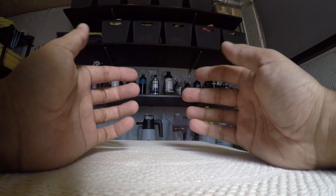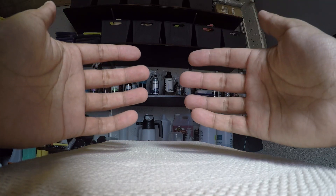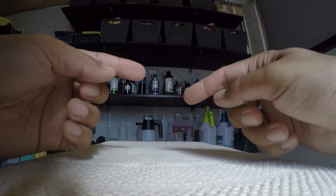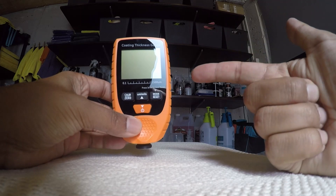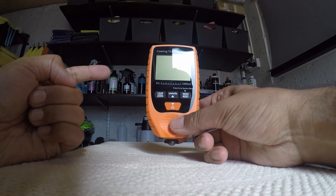Hello team, welcome back to vProject UK. In today's video we're going to touch on responsible detailing. Followers of this channel will know that we're going through detailing videos in a detailing chronological order — we've released videos in the pre-wash phase, wash, decontamination, and now as we get into paint correction we thought it'd be a good time to talk about responsible detailing, clear coat depth, machine polishing, and paint depth gauges and why these are so important before you start machine polishing. So without further ado, let's start the video.